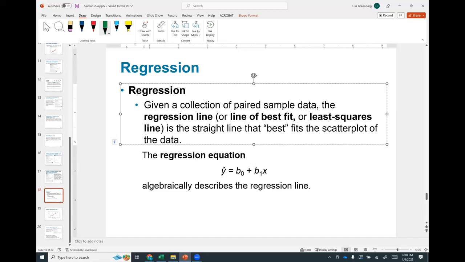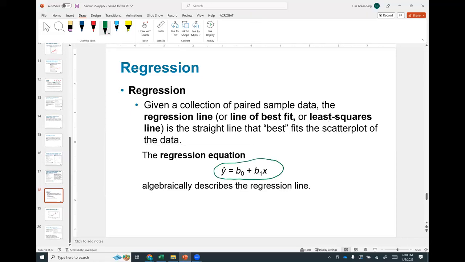So the regression equation is here. And I know that looks weird, right? But we've all taken algebra. You may or may not remember algebra, but maybe this will help. The equation of a line in slope-intercept form would be y equals mx plus b. That's just where m is the slope. Remember, m is the slope and b is the y-intercept, which means where the graph hits the y-axis, okay?